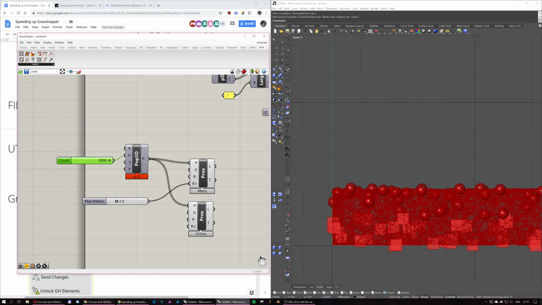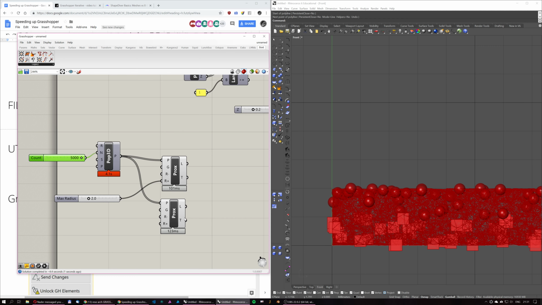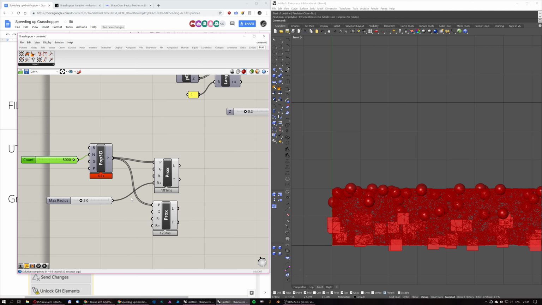So yeah, it doesn't really make much of a difference here, it seems, but still a little. So now here I reduced the search distance to only those that are closer than a certain distance, which is 2.0, and therefore I think that I helped this component to speed things up.